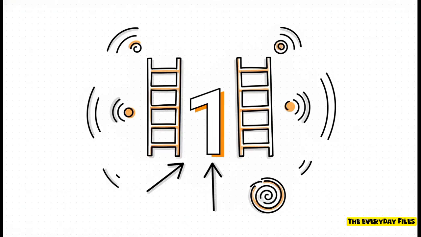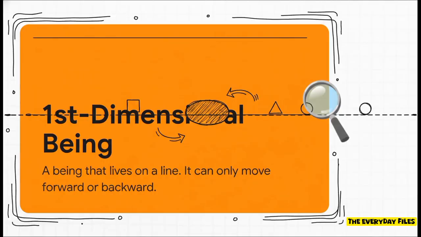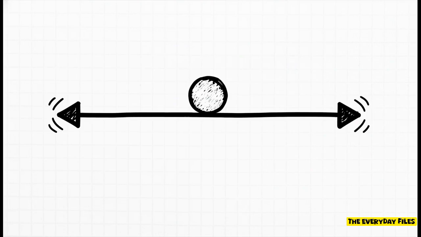All right, first up, let's imagine the absolute simplest reality you can think of. Rung number 1. Okay, so imagine some little being that lives only on a single infinite line. Its entire universe is just that line. It's got length, sure, but absolutely no width and no height. So, for this little one-dimensional guy, life is, well, pretty basic. The only thing it can do is move forward on the line or backward. That's its entire existence. That's it.